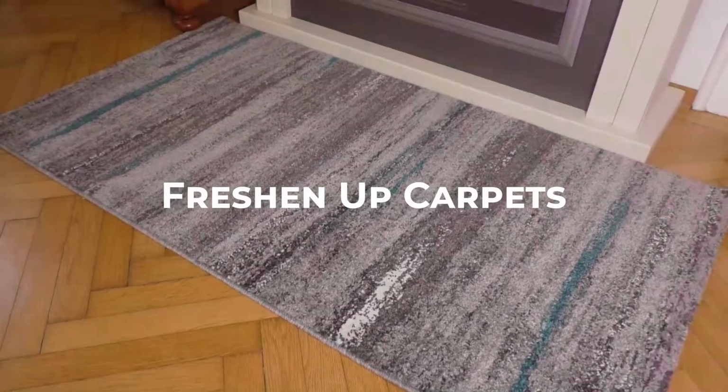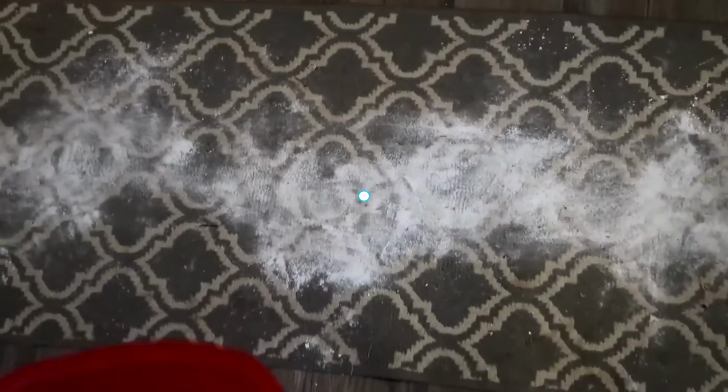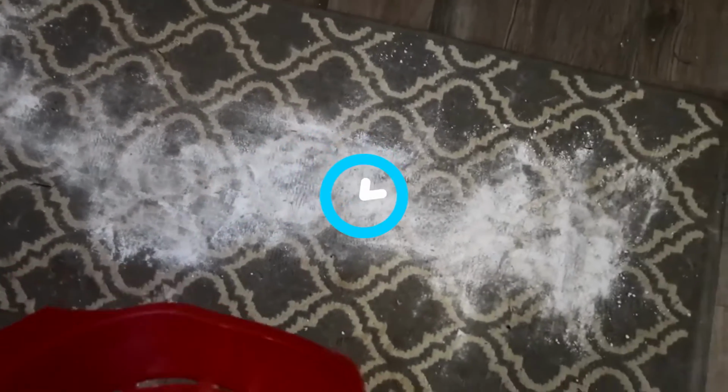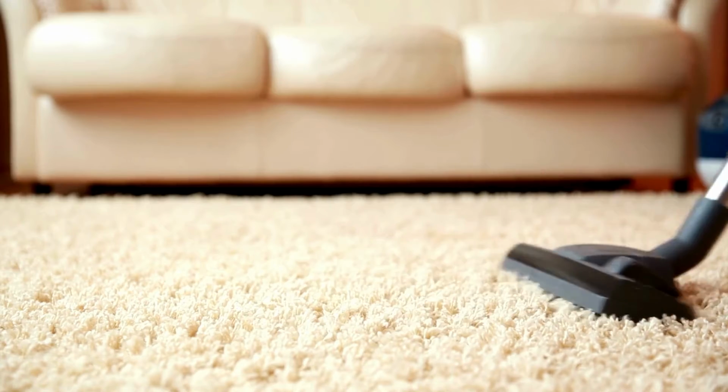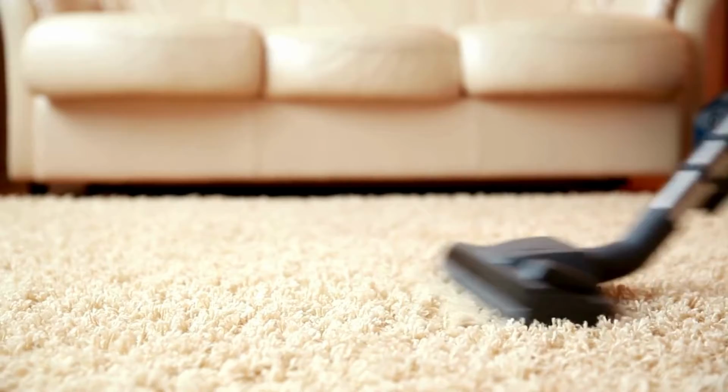Freshen up carpets. Sprinkle baking soda liberally on your carpets before vacuuming. Let it sit for at least 15 minutes to absorb odors. Vacuum as usual, and you'll be left with not only a clean carpet but also a fresher smelling room.